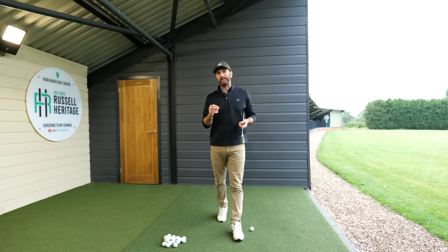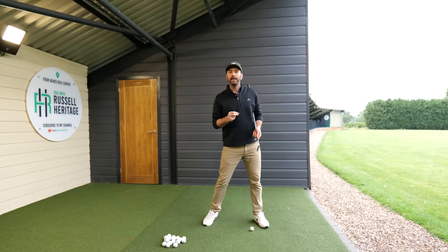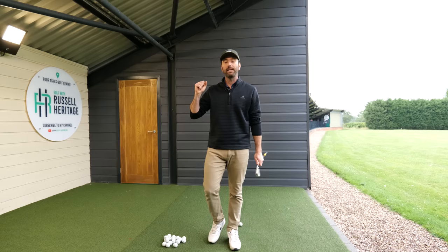Let's talk about the transition - this is a real key area. As we initiate the downswing, exactly what should be happening? Now there are a few things. Recently I posted a video where I put a lot of emphasis on understanding the significance of your rotation and how important that is to guiding your lead arm through the ball. But what I wanted to do today is address one more arm we have to influence, particularly at the start of the downswing - and that's going to be your trail arm.